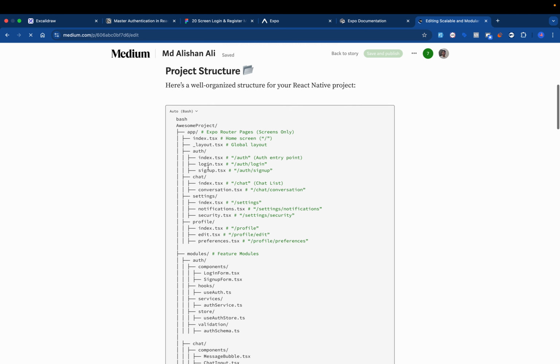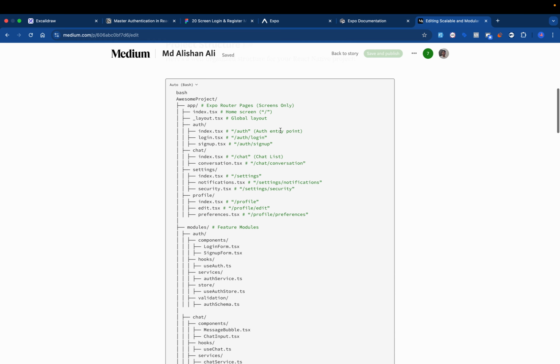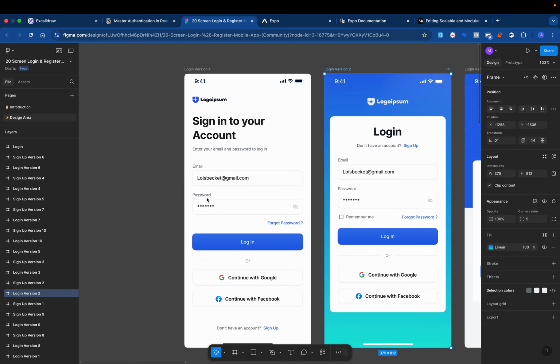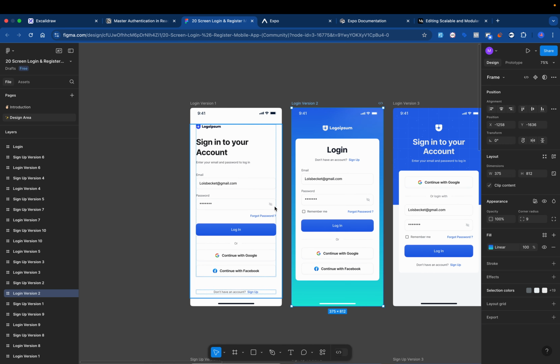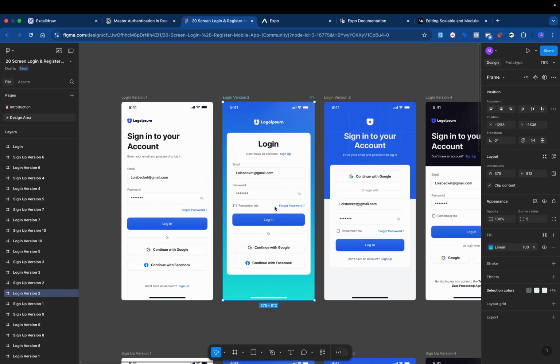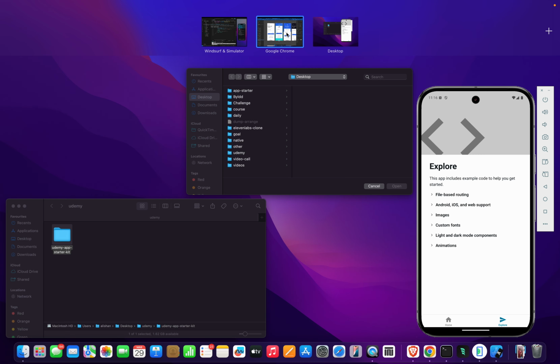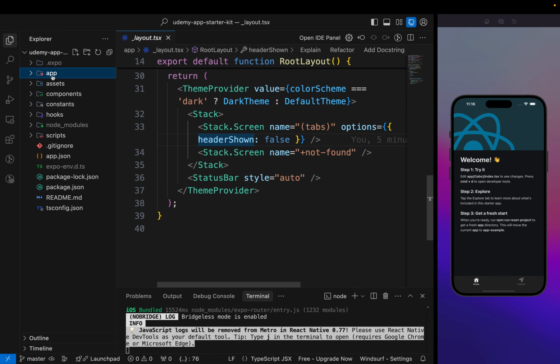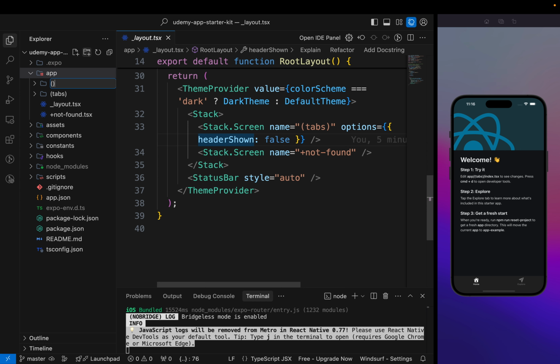So this is how we're going to follow the app directory, right? We're going to follow the modular folder structure, and we're going to design these screens, basically the agenda of this course now. We're going to design the login screen, then the sign up screen, the forget password screen, and also implement all the functionality. So let's go back to the code base, and inside this root app directory we're going to make another routing group, which is named auth.